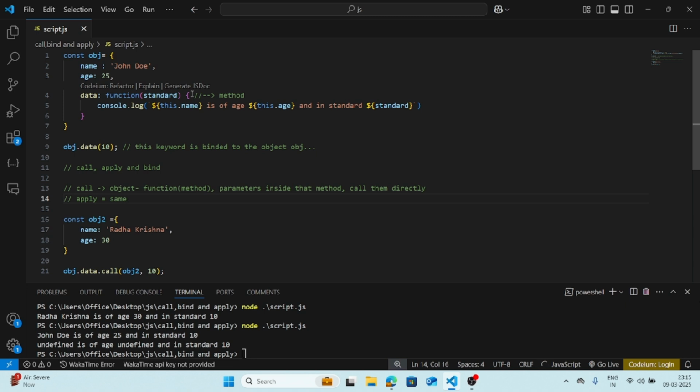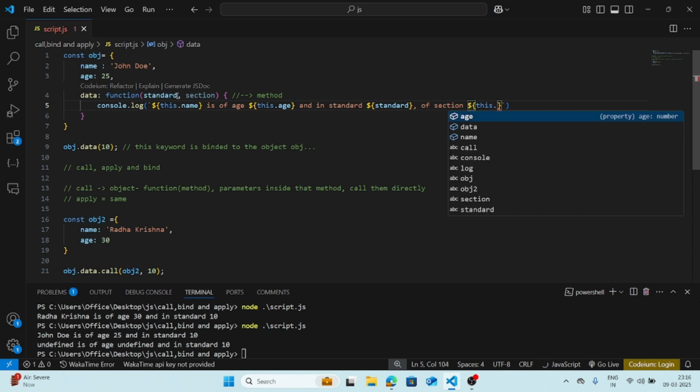Suppose this data function is taking not just one parameter but two parameters: first is standard and then the section. Of course there are standards like class 10, class 11, and then sections 10a, 10b, that is this dot section.